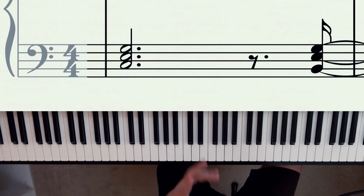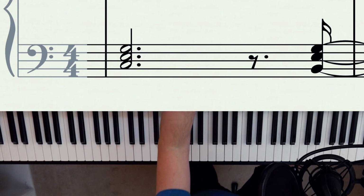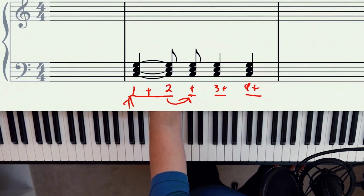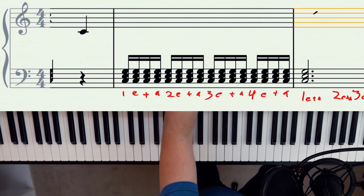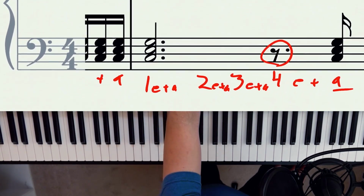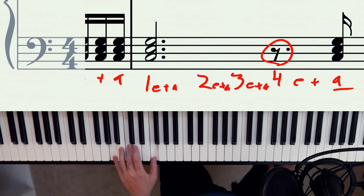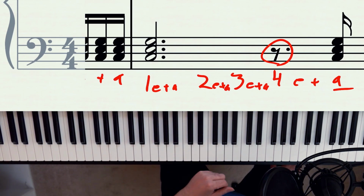Now, I'm going to show you just some fun patterns you can do, and then we're even going to build on it from there. I promised in the beginning they would get more interesting, and we are here. Now, the first thing I want to mention before I show you this pattern is if we go back a bunch, let's find the right place. Do you remember this one? Where we were doing 1 E and a 2 E and a 3 and a 4 E and a 2, 3, 4. Where we were kind of sneaking in a note there on the last 16th.